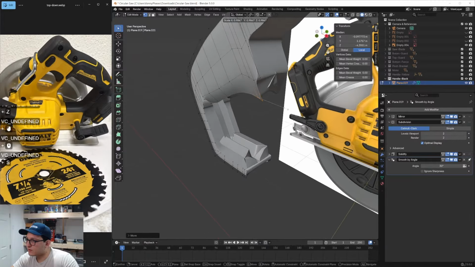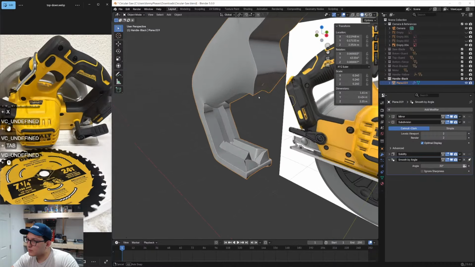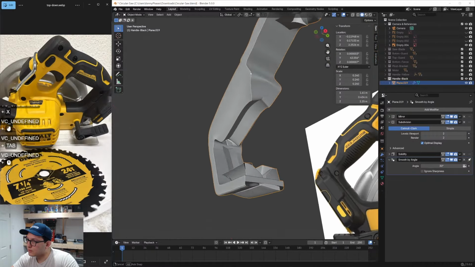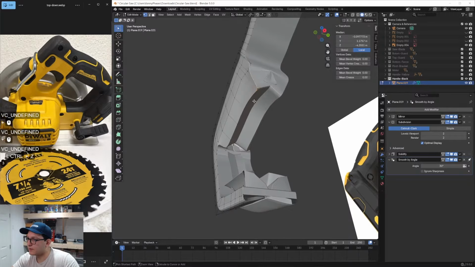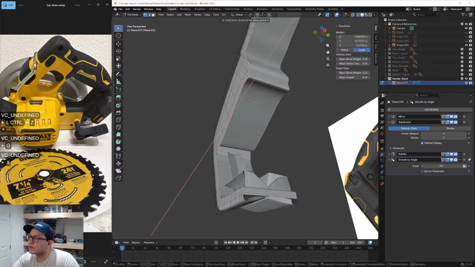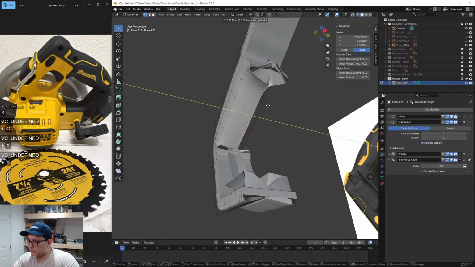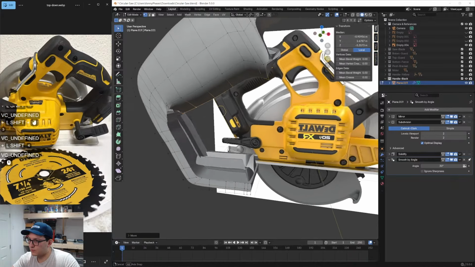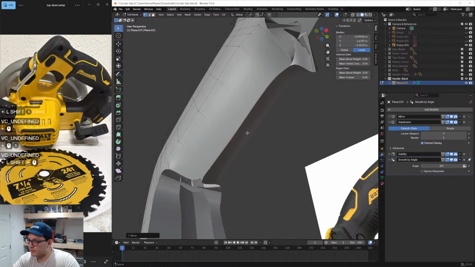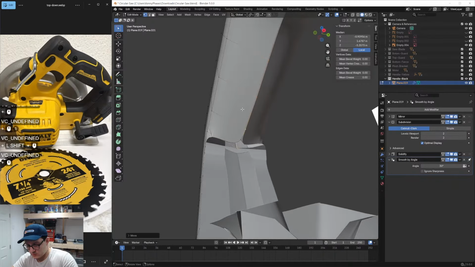Kind of like that. It's not what I wanted though. That's sort of what I wanted. But I want them to meet in the middle, obviously.